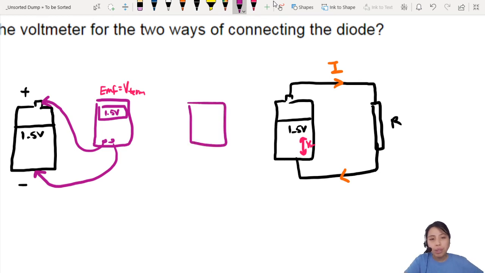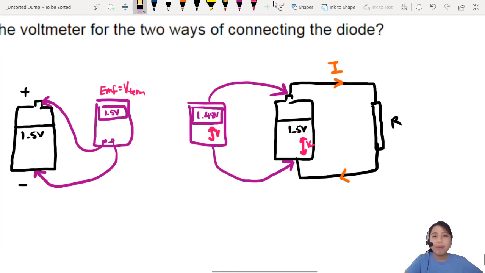So, if you take a voltmeter and you measure across the battery, or across the resistor, depending on how you look at it, what would you measure? What would you see? 1.5 or something less? You think about it. In real life, there is internal resistance. So, maybe you will measure something like 1.48 volts. So, once you have current, you have lost volts inside here. In the battery. And because of lost volts now, what you measure across the cell is not quite the EMF that was promised to you because of internal resistance.